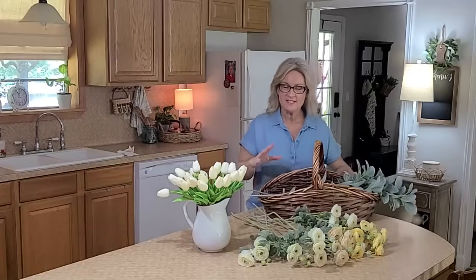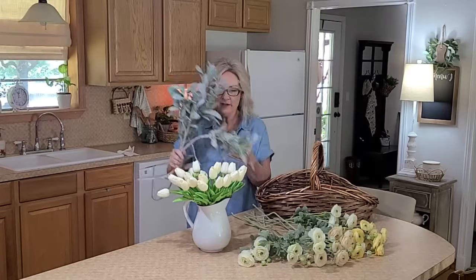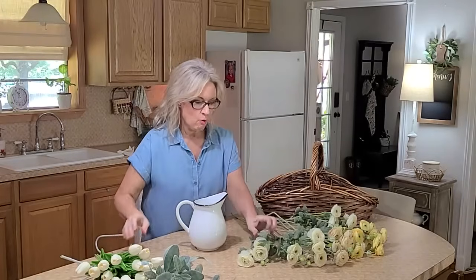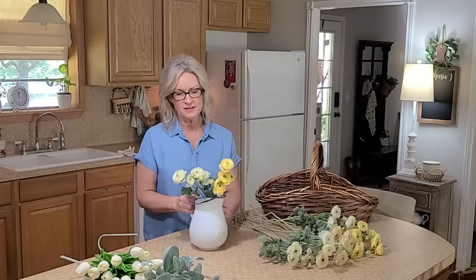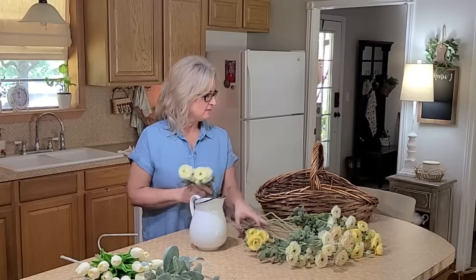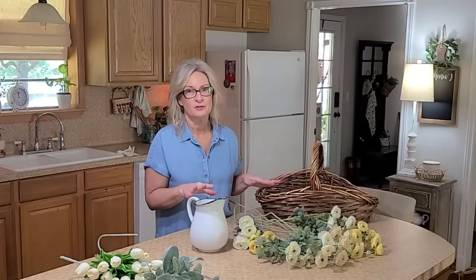Okay, so I've got two areas I need to add some summer florals to, and that's going to be this basket above the refrigerator. It still had my lamb's ear in it, which I love. And then this little picture that I have over here in the corner of the kitchen, it still had tulips in it. So I've got white peonies and I've got yellow peonies, and I thought about maybe mixing them. Not sure. Now that I've got a mix here, I'm like, oh, maybe I should do the same color. So I think I may do yellow in this picture and maybe white in this basket, but let's play around with it and see what we can come up with. I'll try to combine them first and see what that looks like. And then if not, I'll separate the colors.